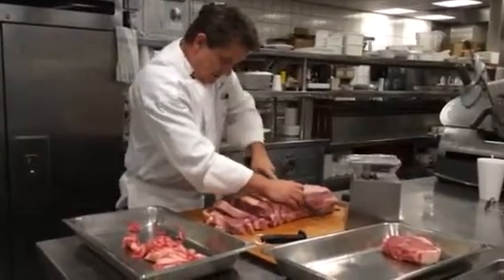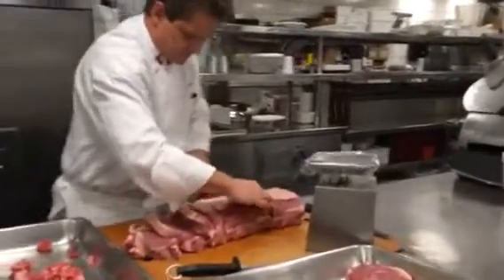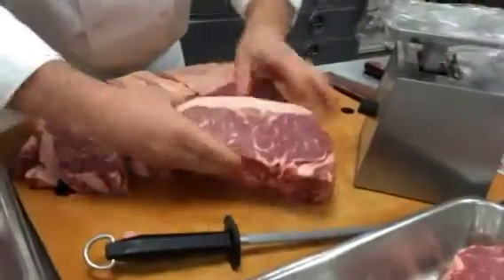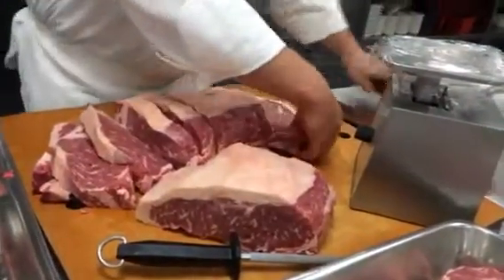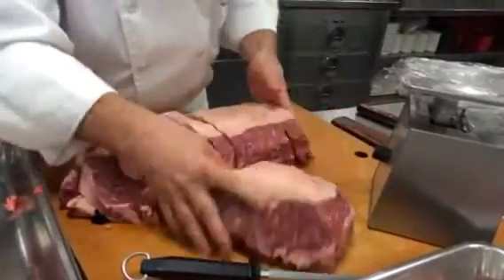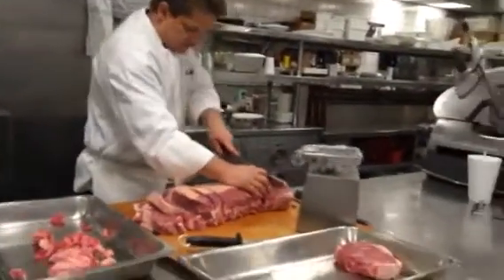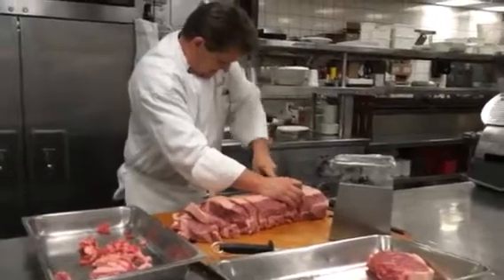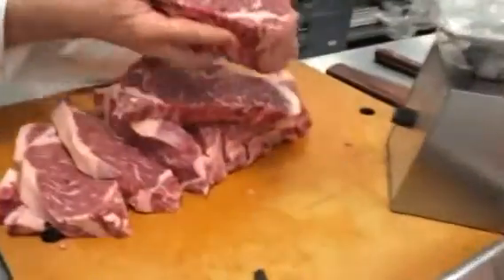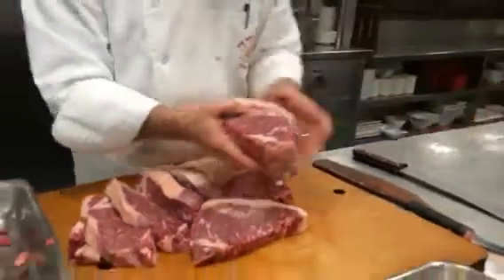Now as we get down to this end of the strip, you're going to start to see this vein I was telling you about. Now if you take the vein steak, it's starting to develop right here. The vein steak is a muscle — it starts to show up as you get to this little bump right here. This is center cut. As it starts to develop, you'll see it'll get bigger. If you're good, you can probably get another nice center-cut steak off of there. And now you see that vein is even getting more prevalent — it's a tendon that runs through the New York and it's tough, not great on the palate, so we don't like to use them for our steaks.